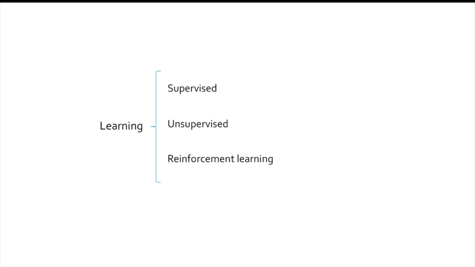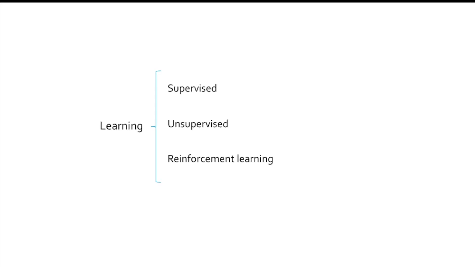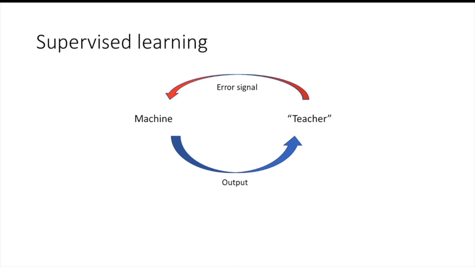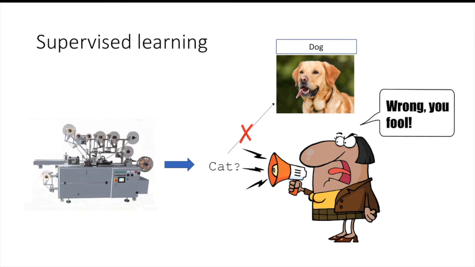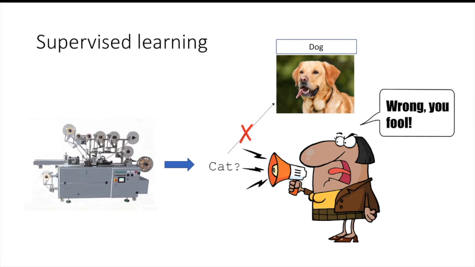There are three main different learning paradigms for neural networks, and this classification is valid for machine learning in general: supervised learning, unsupervised learning, and reinforcement learning. Supervised learning employs what we could call a teaching signal, which tells the network whether its outputs are right or wrong, and if they are wrong, how wrong they are and in which direction. On the basis of this error signal, the different weights are modified to the appropriate extent and in the appropriate direction. In a typical supervised learning situation, we start with a set of labeled data — for instance, pictures of animals paired with labels indicating the category to which they belong. The machine must learn to output the right category when presented with a picture.